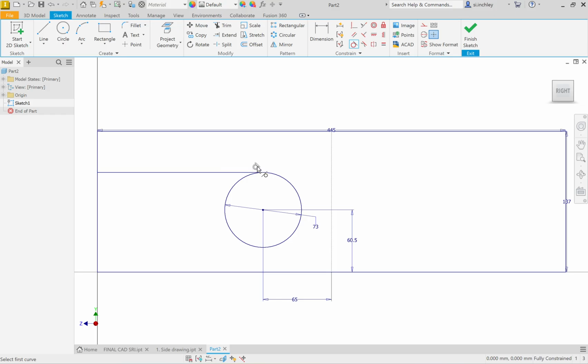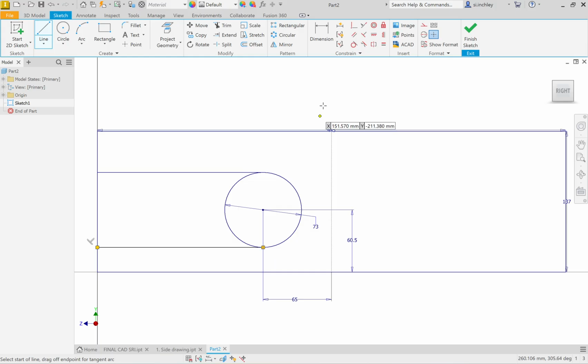You see this little, that's now locked in place, and you can see we're fully constrained. We're going to do exactly the same thing. Click on the line, we're going to click on the bottom of a circle, bring it all the way across, make sure it's parallel, not at an angle. You can see that little symbol show that it is now at a right angle to the other line. I'm going to click once there. You can see it's locked in place there.